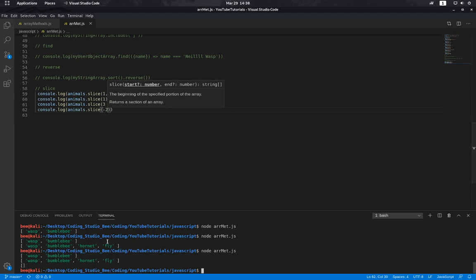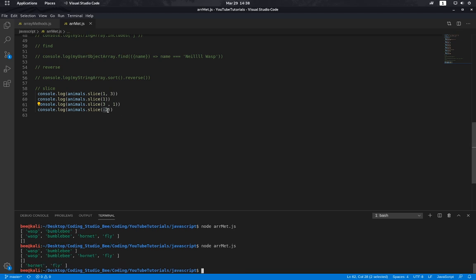Now what that does is, as you can see, the last elements of these are wasp bumblebee hornet fly, and with -3, it will give back the array's last two elements, in this order, hornet fly, because it counts back 2 from the end and starts there. And of course it always includes the first one, so it's gonna be the last 2 elements. It goes the same for 3, and so on.